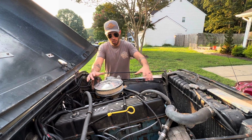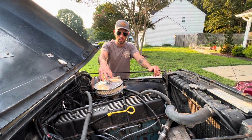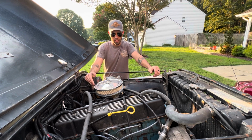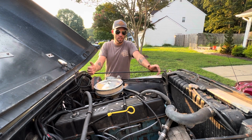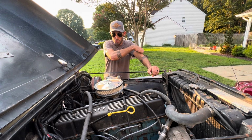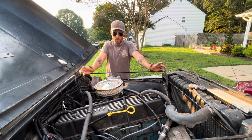The Carter BBD2 style carburetor is basically a carburetor with a fuel metering valve or a fuel metering needle on the back of it that the computer would adjust to dictate how much fuel to give the engine. This was a very rudimentary design. It was extremely problematic, and if anybody has opened up the hood on an early YJ or a late model CJ, you know what I mean when I say that there's vacuum hoses and wiring everywhere.